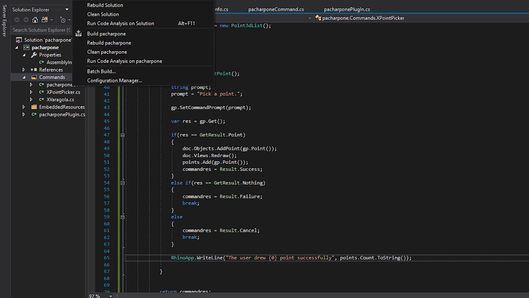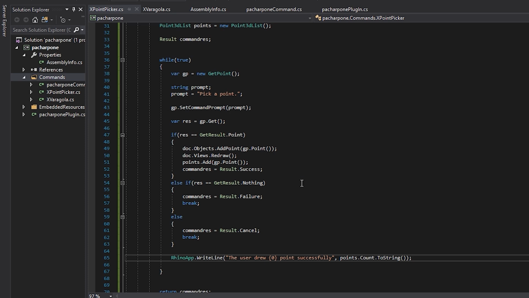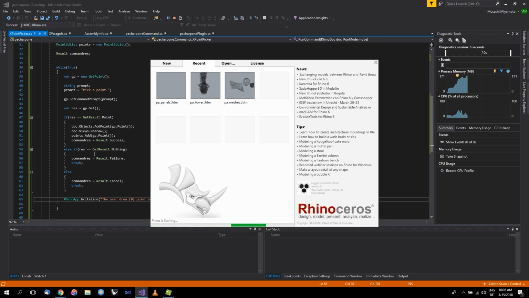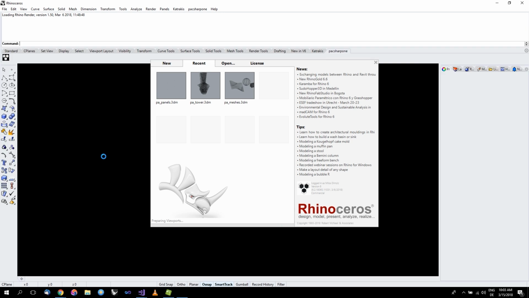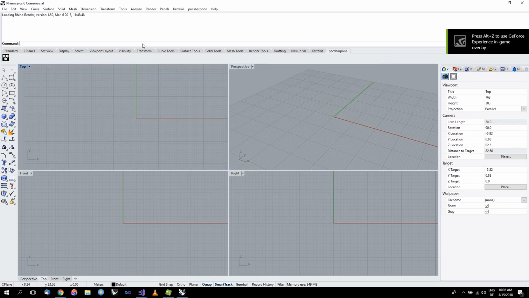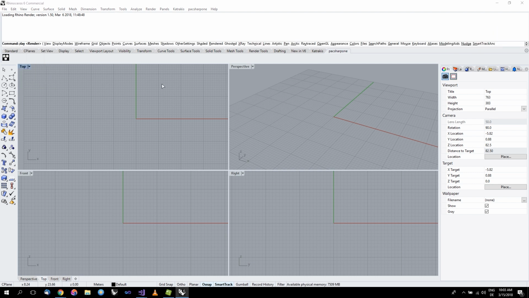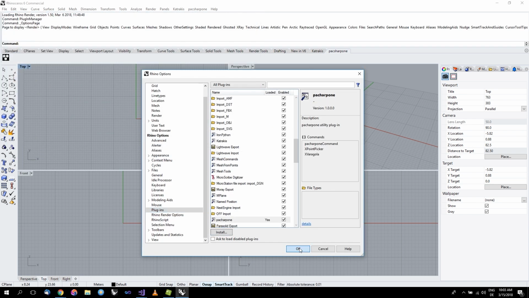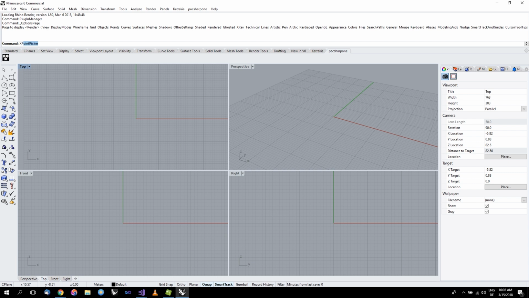Now let's build this command and see if it works. What I would recommend to you as an exercise, you could write a line here and another line here. One here could say, for example, the user pressed enter, so you can see that you can recognize these different actions. So we will go to our plugin manager, because we added a command. We will need to reinstall our plugin again.